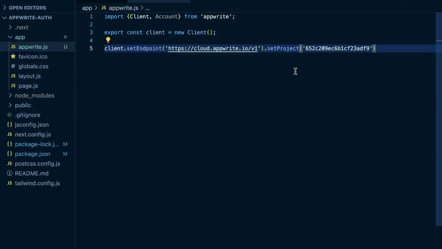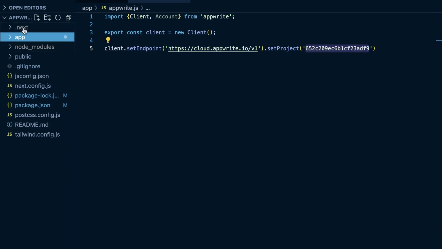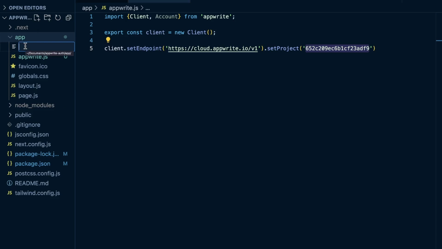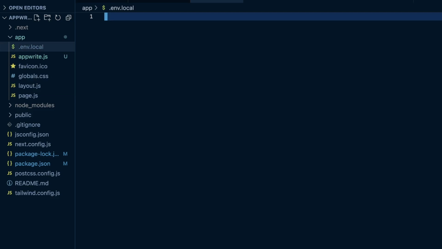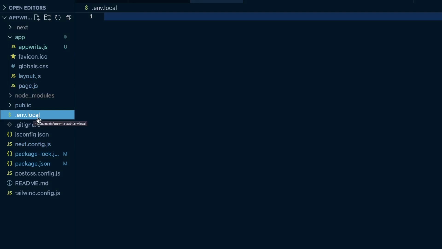Now, if you're doing this and maybe you want to add authentication, you want to do some other stuff with this, and you want to actually use this in a project, you don't want to push this secret up to GitHub. So instead of doing that, let's create a new file here in the root directory. So I'm going to go .env.local, and you don't want this in your app directory. You want to make sure it is in the root directory. So this .env.local should be on the same level as your Next.js config, package.json, and so on and so forth.